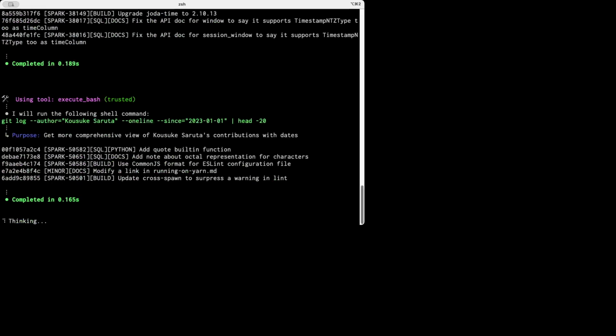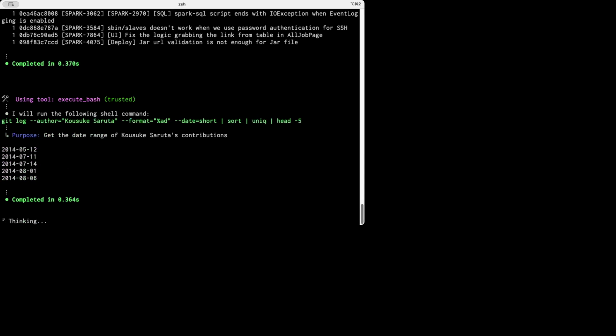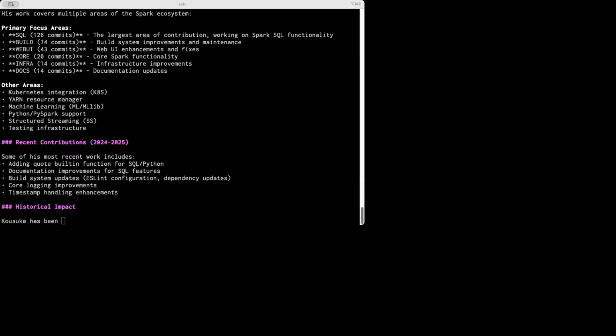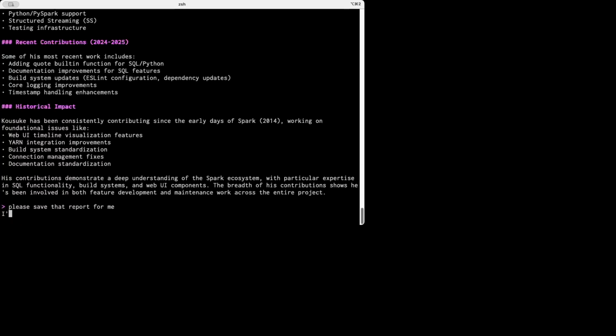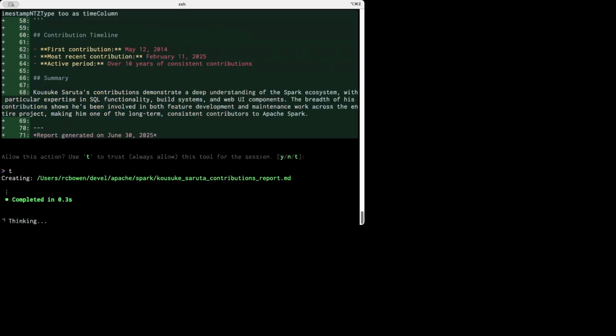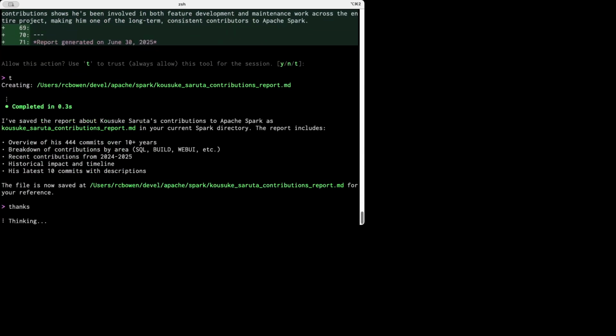Q investigated the Git tree. It looked for any contributors that match this individual's name, and it found that pretty quickly. And then it did a complete historical analysis of all of his contributions and wrote a report for me that told me which part of the tree, which part of the source code he contributed most to, and his impact in those areas, general statistics, stuff that I would have done, but this did this very quickly.